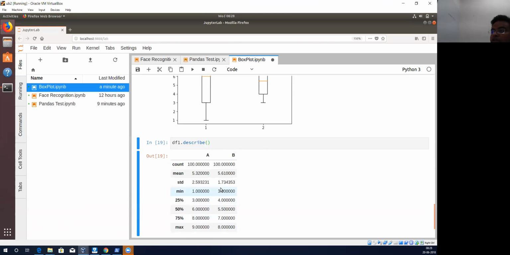Okay, here the minimum value is 3, maximum value is 8, 50% value is 5.5. This is the 50% value, 5.5. Here, yeah, 50% value is 6. Right? This is actually the 50% value, not the mean. Okay, this is the 50% value. This is where the 50% of the data lies. 50 percentile of the data.